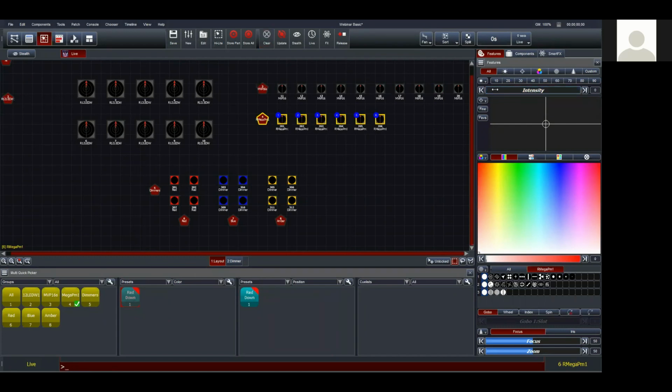Or if I play back that preset from the side that says position, I'm only going to get the position of it. So it makes it really flexible. You can have a single preset that does lots of different items, but only filter it on playback by the item that you want. So instead of having multiple presets for the same thing over and over again, we can do it all in one.